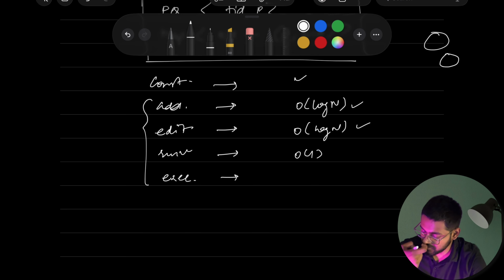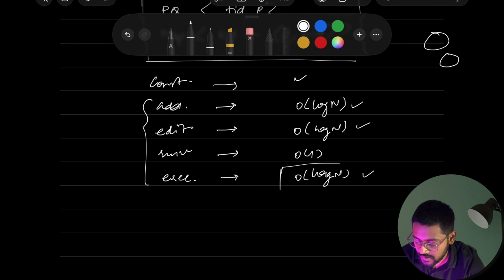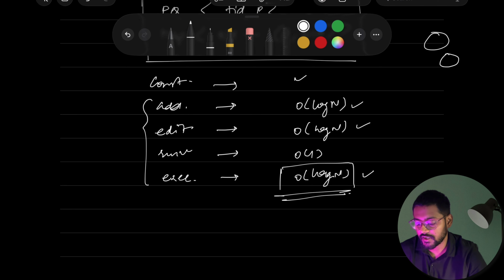And what about the execution? Execution means getting the top element from the priority queue. We have to poll the entry from the priority queue, and polling an entry is a log of n time operation. But we might have to poll stale entries as well.